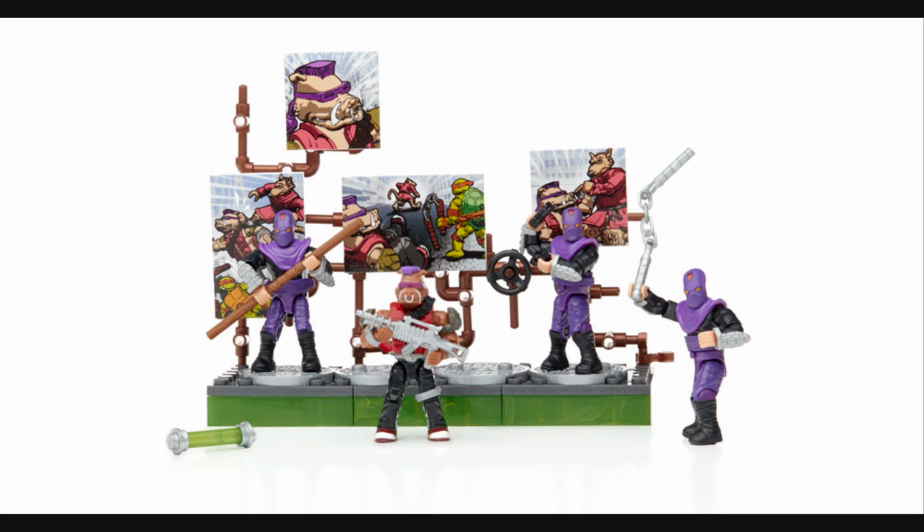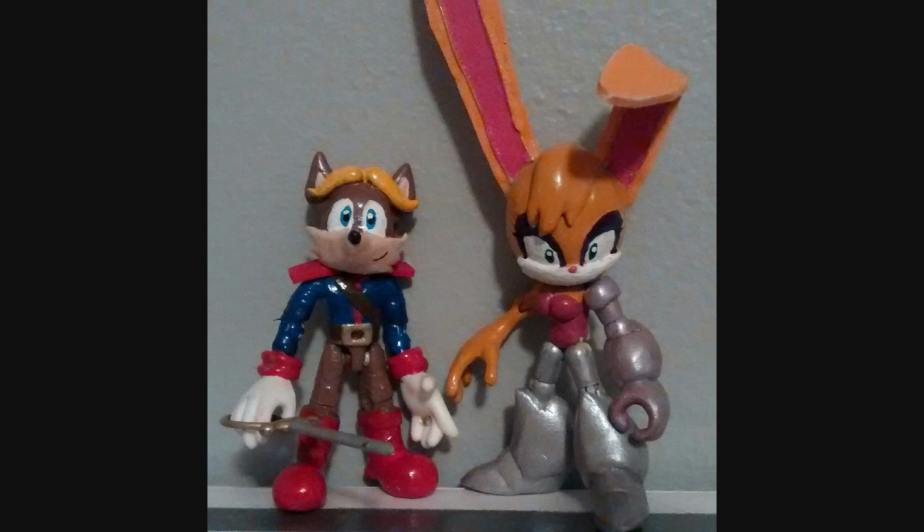A surprising answer comes from Mega Bloks. It turns out that there's plenty of Mega Bloks minifigures that are as well or even slightly more articulated than the Jazwares figures. And at first I thought they were too short. But as you can see here, by a custom made by one of my fans on DeviantArt, ArtKing3000, once you put new feet on them, they are actually 3 inches tall, just like the Jazwares Sonic figures. So you could totally go ahead and use these to make customs of Sonic characters.